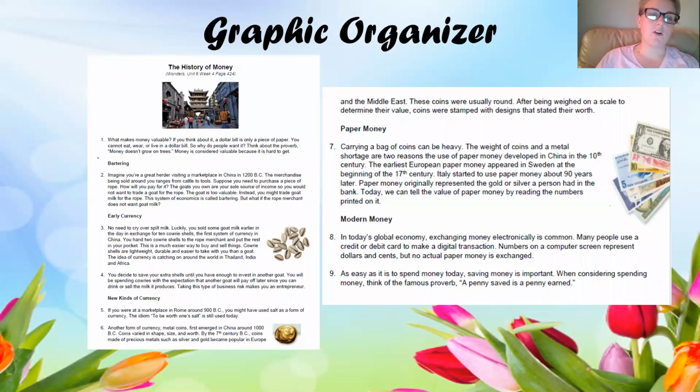The history of money. What makes money valuable? If you think about it, a dollar bill is only a piece of paper. You cannot eat, wear, or live in a dollar bill. So why do people want it? Think about the proverb, money doesn't grow on trees. Money is considered valuable because it is hard to get.